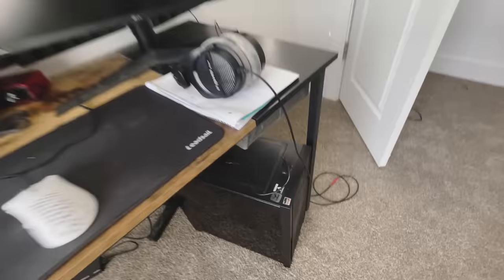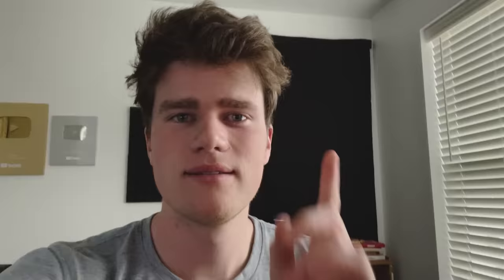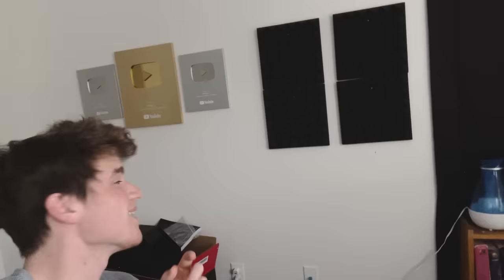What are the chances we think this will turn on? 70% maybe? I hear stuff. Oh! You can see lights — sort of, barely, kind of. Oh, it's lit up. Oh, that is so dirty, don't look at that. It's not turning on. Is there a power button? Oh! The things outside of my computer, though, are the two play buttons. That's honestly still crazy. And then my wooden play button, which is cool.